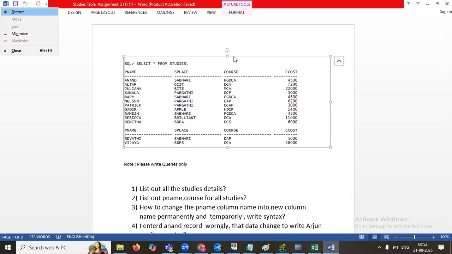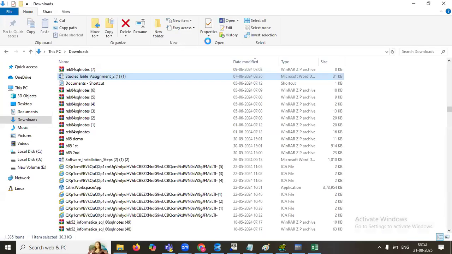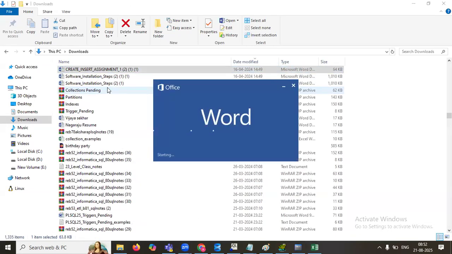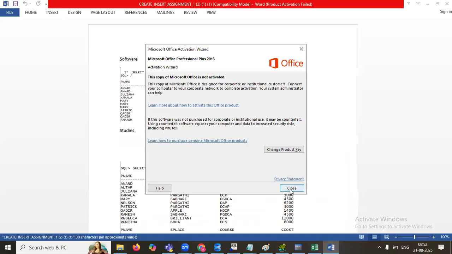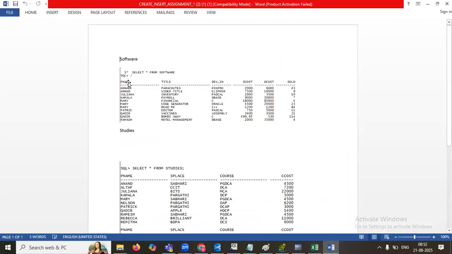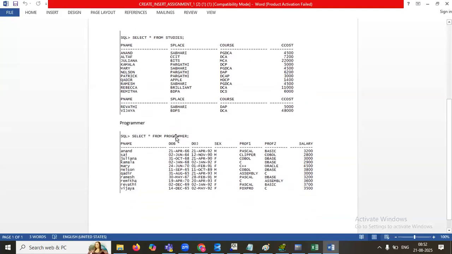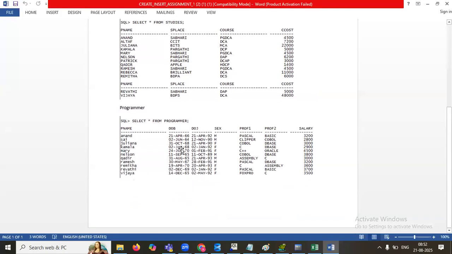Then this software table: create it with programmer name, title, development cost, and sold cost. Data, don't worry, I'll cover tomorrow, then you can add. Same way create the programmer table with its columns. Total 3 tables you have to create.